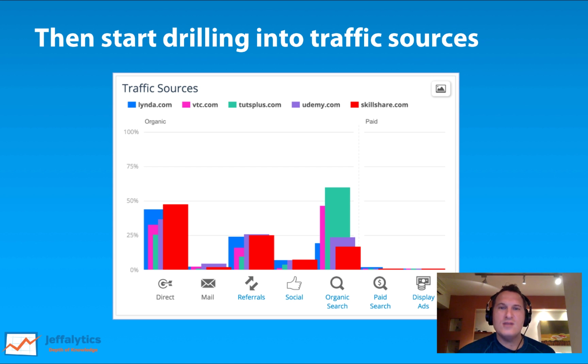And then you can see that Udemy, who is the market leader in getting the most traffic, percentage-wise does not rely nearly as much on organic search. So you can answer questions like, is organic search still a viable way for us to drive traffic to our site? Is anybody else doing organic search? What type of traffic are they getting when we drill down and look at them specifically? Are they getting a lot of traffic from organic search? And then you can start to set your expectations accordingly.